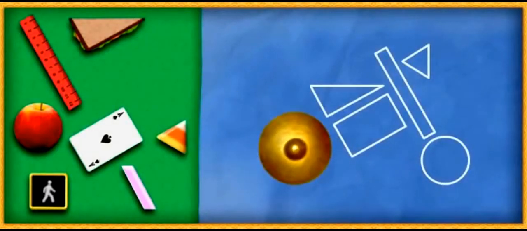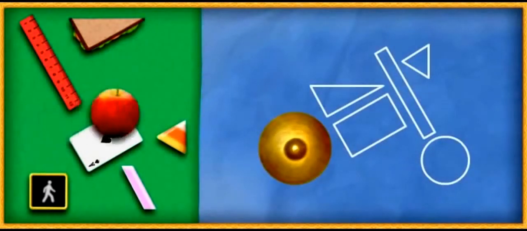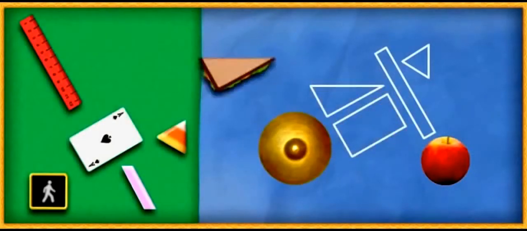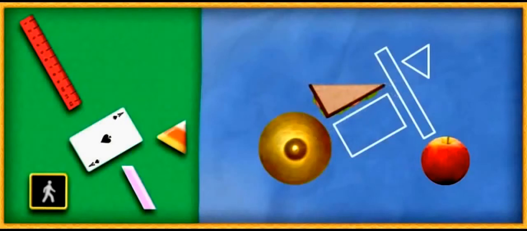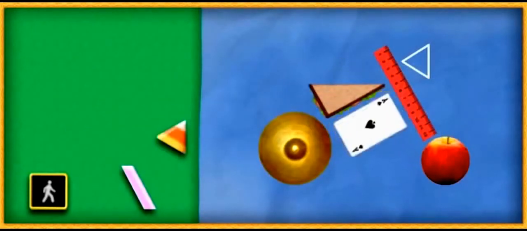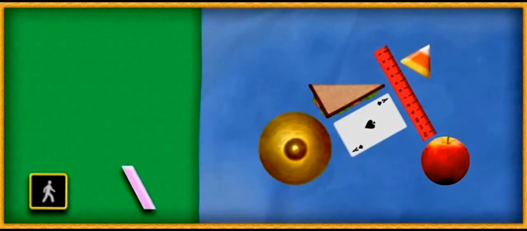A circle. It's completely round. Awesome! A circle. A triangle. Three sides and three angles. Yes! A rectangle. A rectangle. Two long sides and two short sides. Good job, Umi friend! A triangle. Umi-rific. Almost finished! Super shapes!